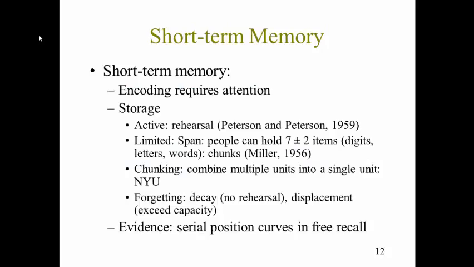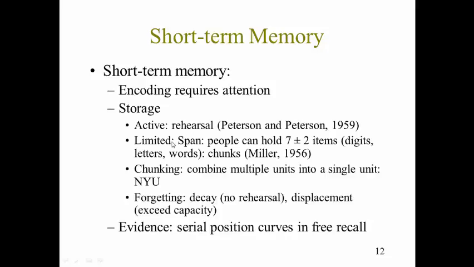So the short-term memory store in the multi-store model of memory is the next stage through which information flows as it is maintained in memory. In order for information to be encoded in short-term memory, we need to attend to it, so anything in the sensory store that's not attended to is unlikely to end up in short-term memory. Storage in short-term memory is an active process, so you need to rehearse information in order to keep it there, and if you don't, information will be lost, and sufficient rehearsal in the short-term store will lead to transfer of information to the long-term memory store.